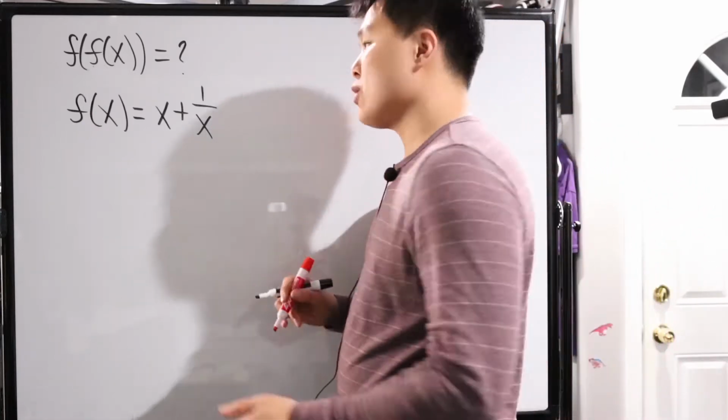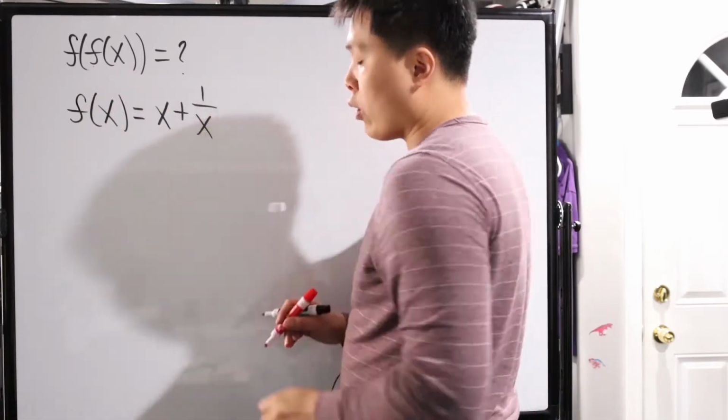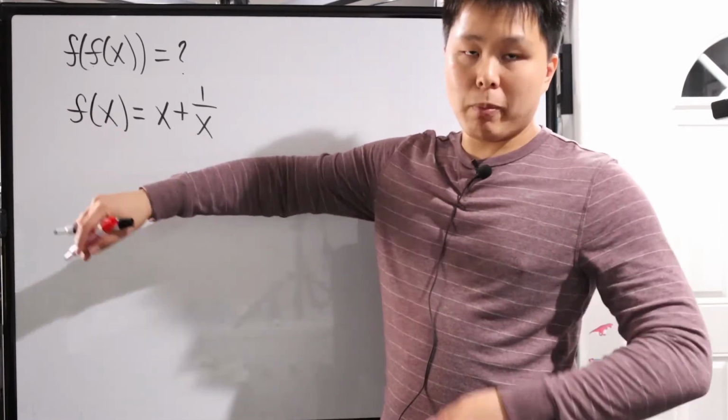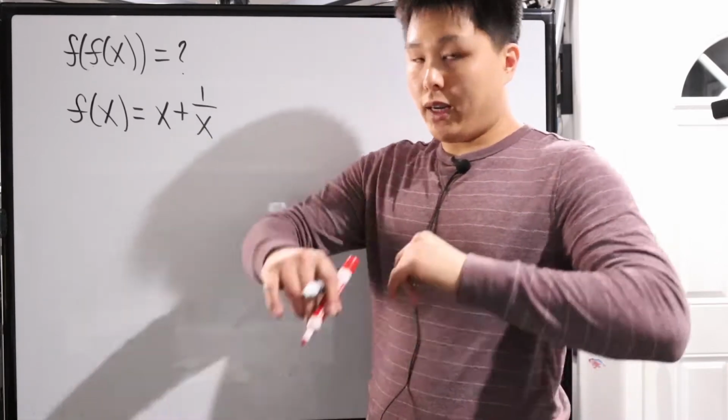For today's standard test question, we have something like this right here. Now, f of x equals x plus 1 over x. We are super familiar with this. This usually is accompanied by x equals some number, and then we plug it in place of where x is, and then we solve it, and then we're done.